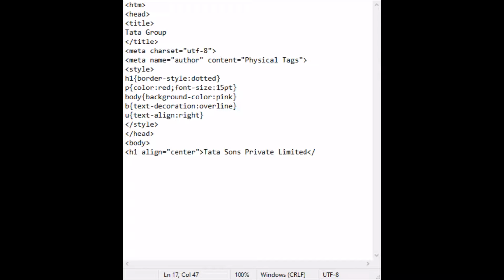Sorry for that. We'll close the H1 tag. Then we continue forward to our paragraph tag, where we'll put in our content, or as written here, write any details. Wait, let me read the question again. General information. So we'll put in our general information here. This is the general information about the company.